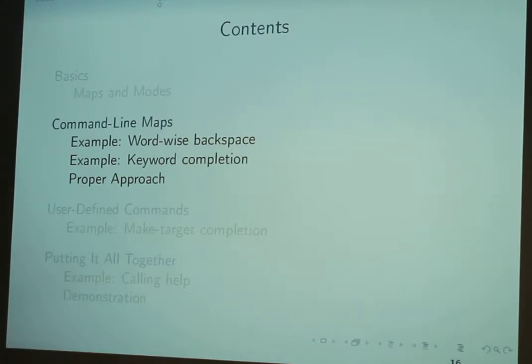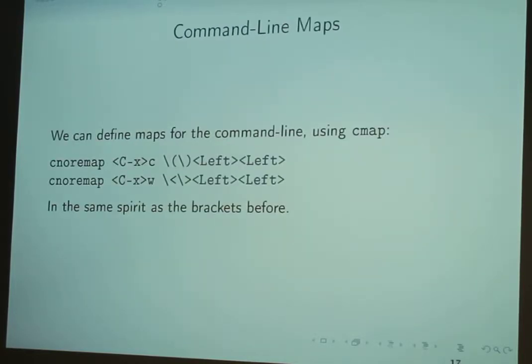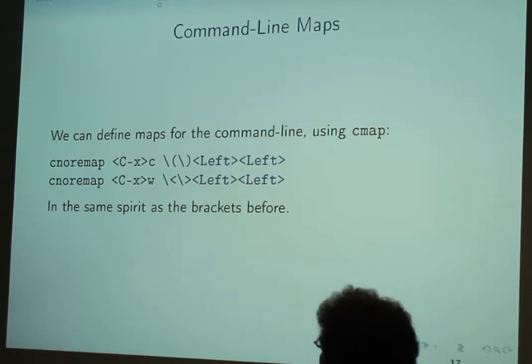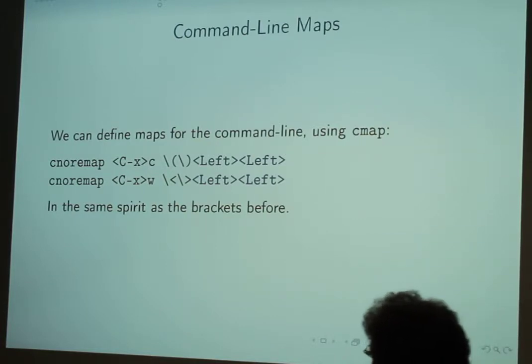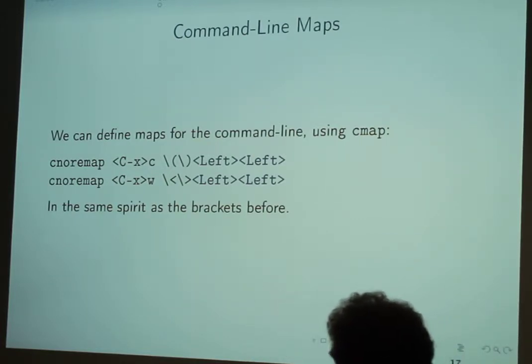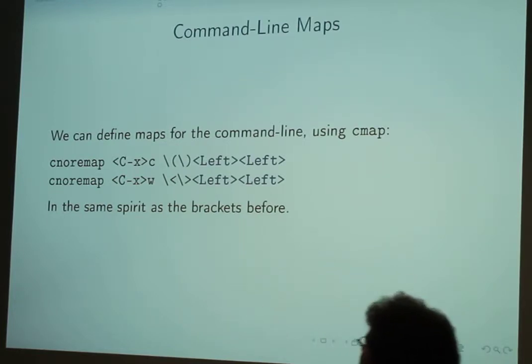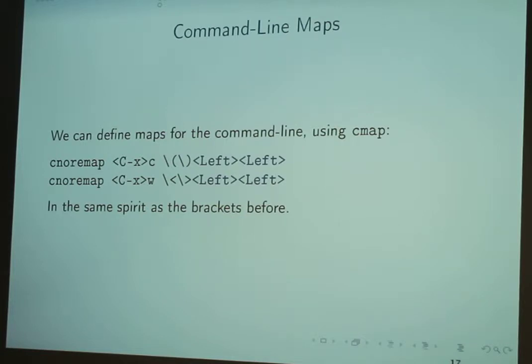So the next thing will be command line maps, which are maybe a little less known. Going back to my former examples, you can just do this on the command line mappings. I like this, for example, because on the German keyboard the backspace is hard to reach, and also Control-X and then Z is sort of easy to type, so that when I do some search it just puts a capture in, moves my cursor two spaces to the left, and I can put in the regex for inside the capture.